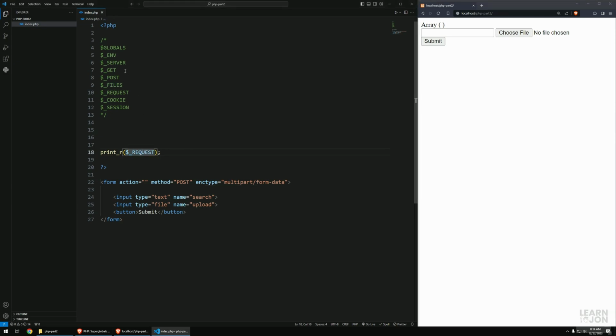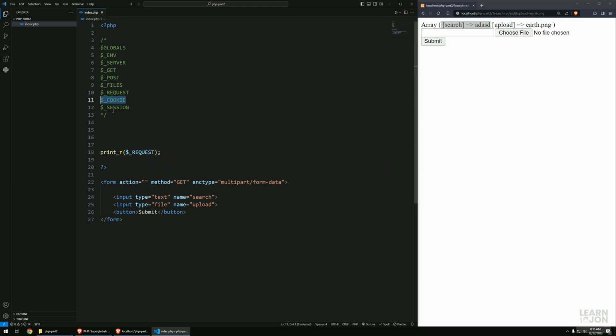By default, request contains the information in get, post, and cookies superglobal. So if I refresh this page, we get nothing. But if we add something here, and the method is post down here, and add an image as well, you can see if I submit, we only get the post. We don't get anything about the file. Now, if I change this to get and save and refresh the site and add something here, choose a file and submit, you can see we have the search key and the value, and then we have the upload key and the value, which is kind of being treated as text. So we have access to get, post, and cookies through the request superglobal.